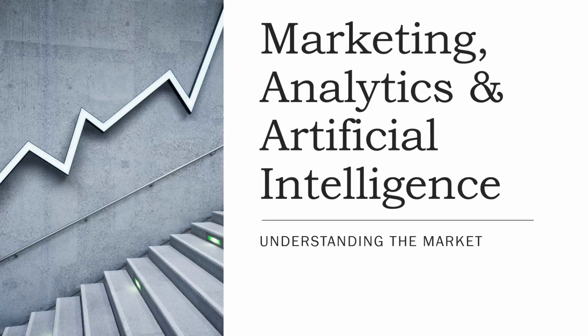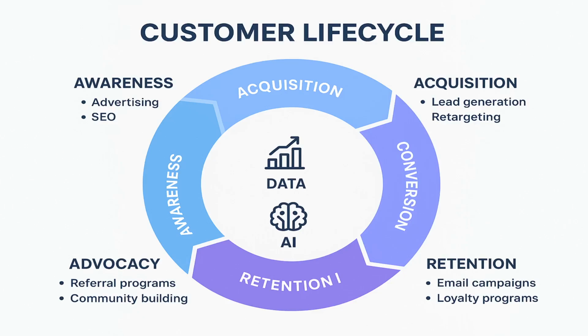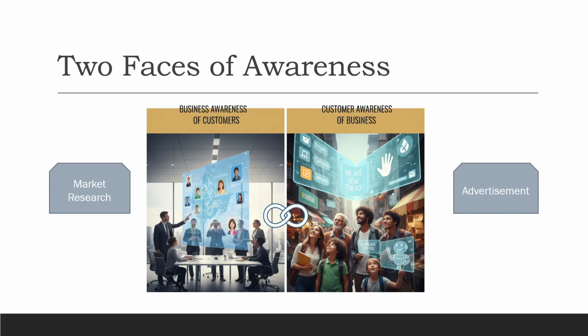Today, I would like to continue our discussion on marketing analytics and artificial intelligence. We stopped our discussion at customer lifecycle, and the first step of customer lifecycle is awareness. Now, I would like to talk a little bit about awareness and what are the two phases of awareness. One phase is business being aware of the market so that it can effectively run its marketing campaigns. The second bit is making customers aware of the business using advertisements and whatnot.